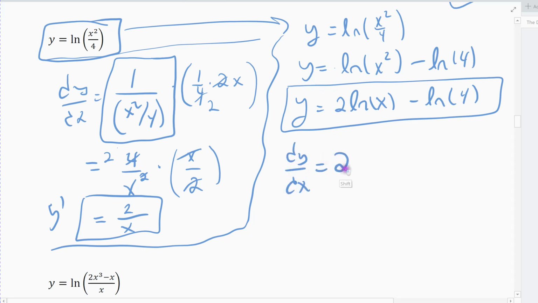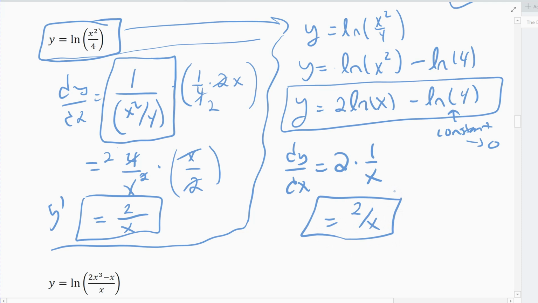well, the 2 is just going to come along. The derivative of natural log x is 1 over x. And this is just a constant, right? The natural log of 4, I can plug into the calculator and it'll spit out an ugly number. It's just like the square root of 2, or pi, right? When I take the derivative of it, there's no x part, and so that zeroes away. And so I'm just left with 2 times 1 over x, which simplifies to 2 over x.